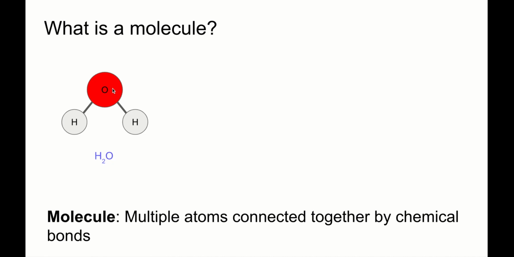And I can write the name of this molecule, H2O, in a way that tells me I've got 2 hydrogen atoms and 1 oxygen atom. I can also write the common name of this molecule, which is water. You might have recognized it. And these lines that are connecting the atoms together, those are chemical bonds. And they're not a physical thing. It's actually energy that's shared between these atoms. But we represent it by a line showing that these atoms are connected together.